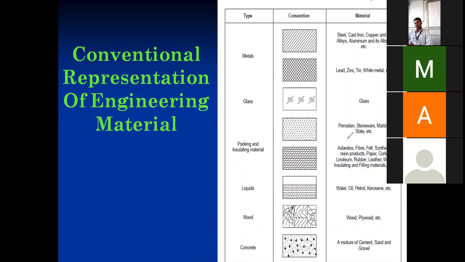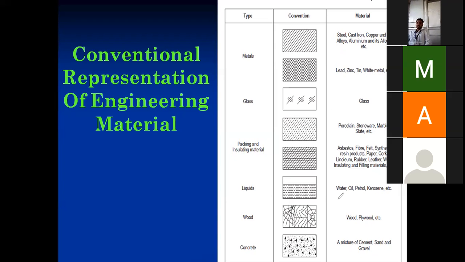Everybody knows glass. So whenever we are using glass, we use this symbol. Are you able to see the symbol? This structure is there, where the side lines are slanted, something like this, small, like this glass symbol. Are you able to observe? You just have to observe and draw, nothing else.